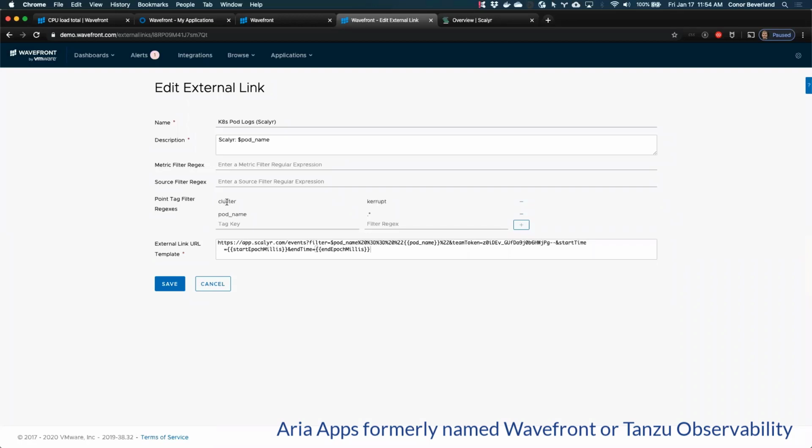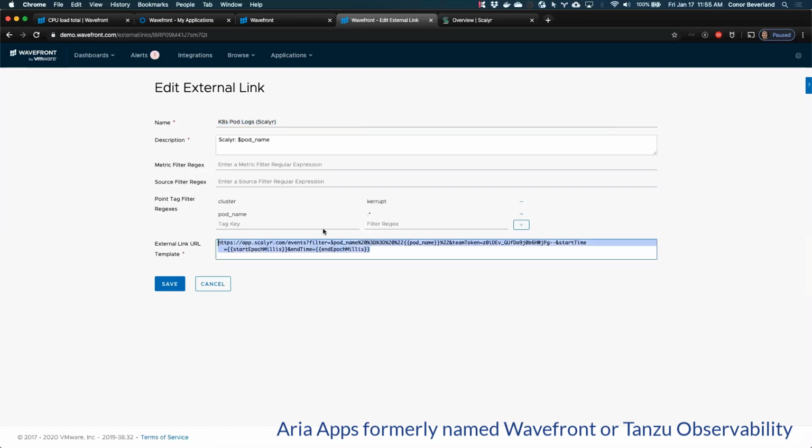So if the data has a cluster tag set to corrupt, and it has a point name tag of any value, then this right-click context is going to appear for that data.